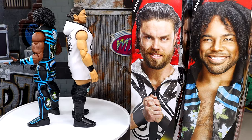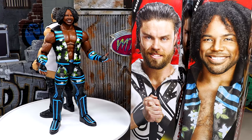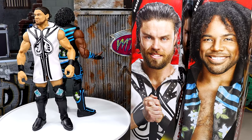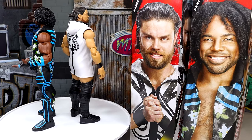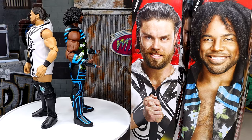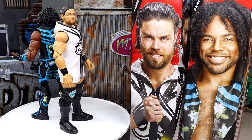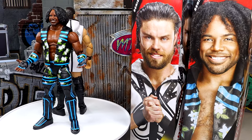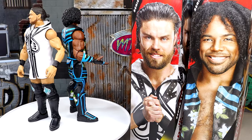This is the first-time-in-the-line JD figure — we've never seen him before and he's been a long time coming. He's been around for a while in WWE and we're finally getting him now, I guess because he got onto the main roster, was featured more, and got into Judgment Day. They kind of go back and forth — not consistent. Some guys get a figure just for looking into the camera on TV, and others have to be on TV for years. There may be a little bit of favoritism over there sometimes.